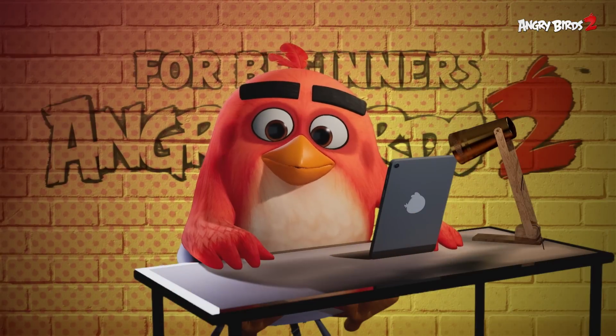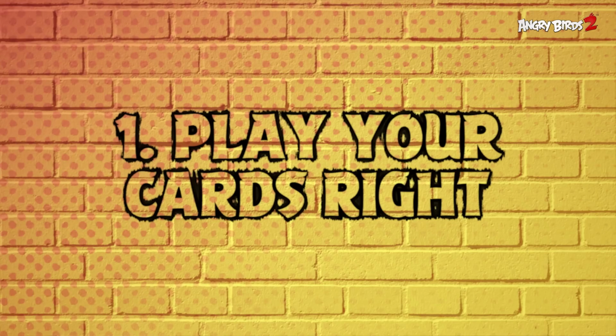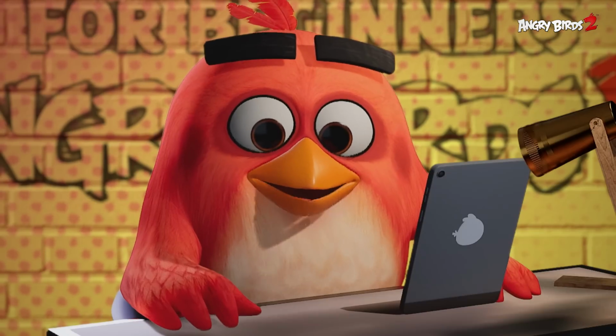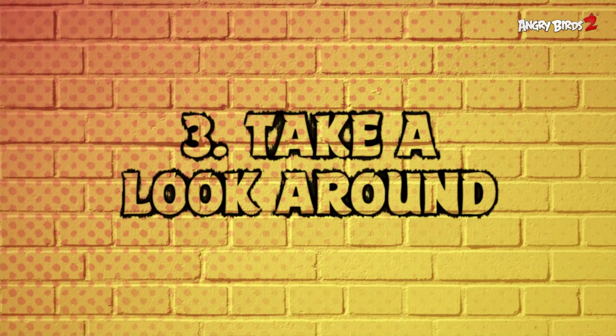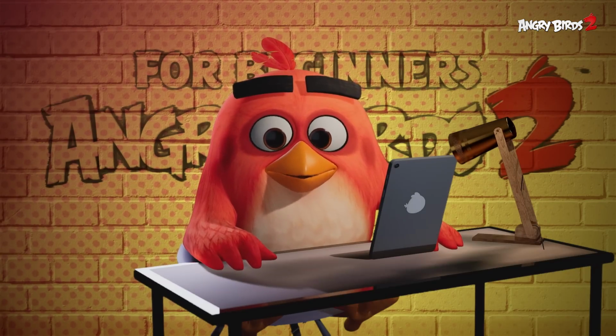To round it all up, I'll relay some important tips for you AB2 players. Listen well. 1. Obviously, play your cards right. 2. Learn the birds and their abilities. Know the birds and their abilities deep in your soul. This is key. 3. Take a good look around. Make sure to use your environment to your advantage.